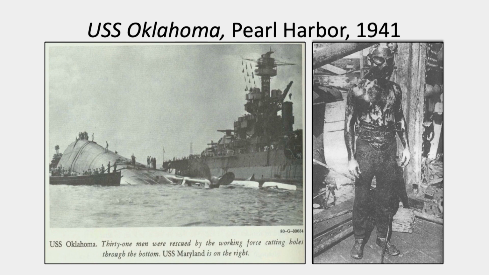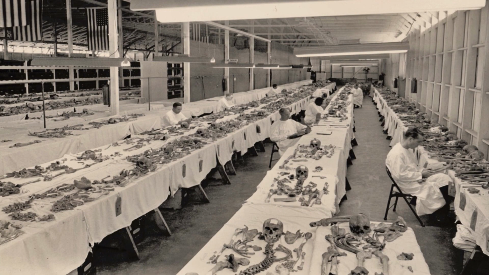And the picture to your right shows U.S. Navy divers going down into the sunken ship and pulling out the remains. You can see they're covered with oil residue from the bombing and the capsizing of the ship. They were able to recover remains from that ship later on. You'll notice that these are the remains that were collected and exhumed after the war was over, and the arduous process started by DPAA to make identifications.